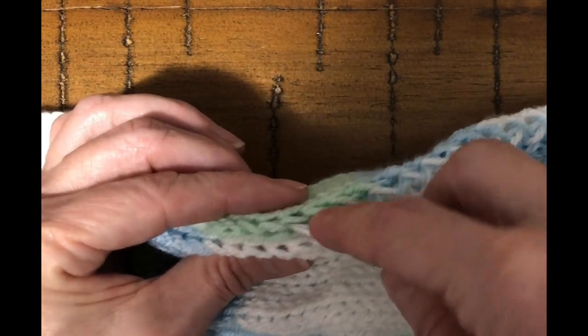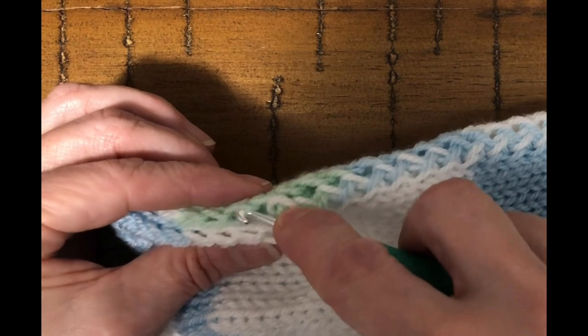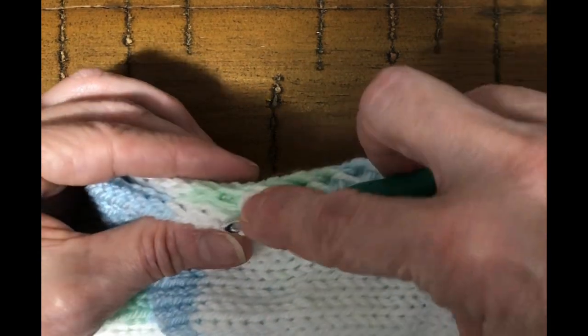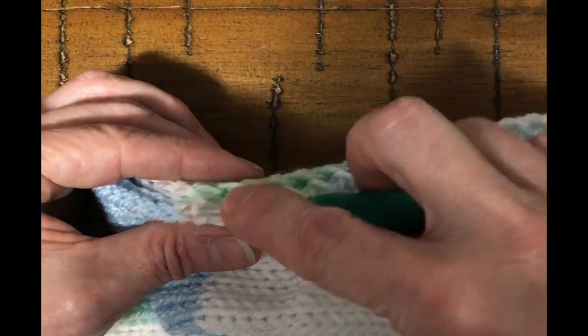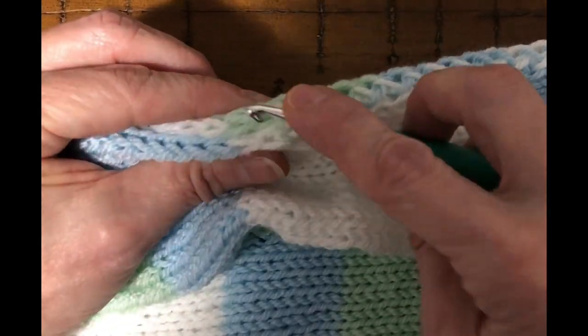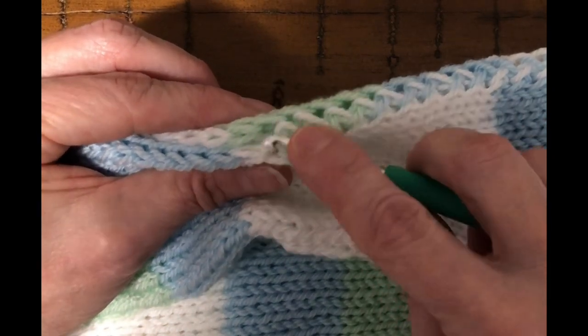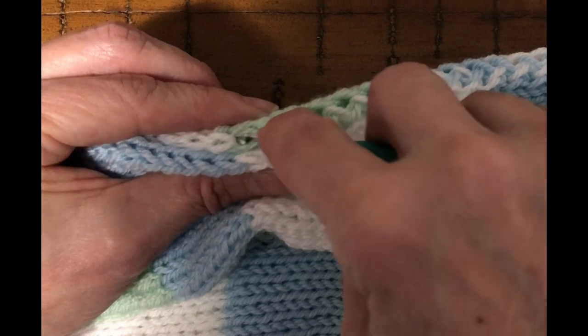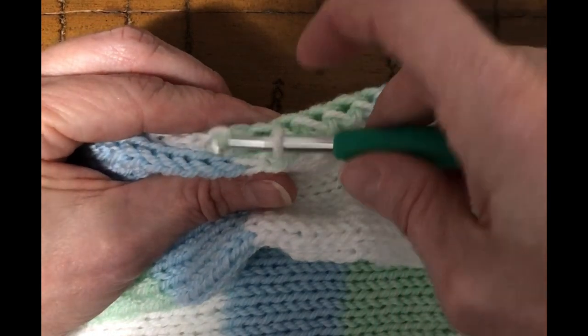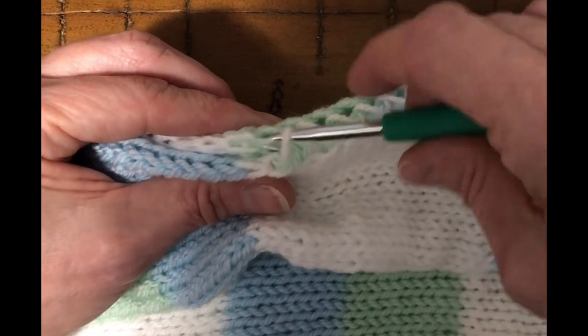So, one, two. Sometimes it doesn't, just because when you do your color change, if it rotates just one half of a stitch here, it's a slight jog off. Okay, so now if I went one, two, it lands in that bar that's between the green and the white, which you always want to pick up.